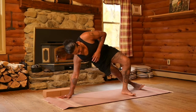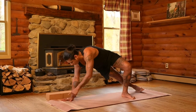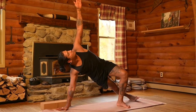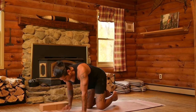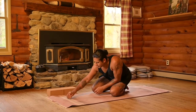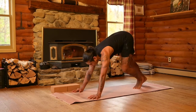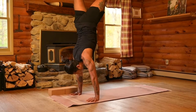This is an approximation with the left foot down and looking up. You press here, but soften the elbow, and you look at the left arm. You look up at the arm that's in the sky, at the thumb, to focus your gaze at one point. This focusing the gaze becomes very important. I have a little speck here of white lint that I'm looking at to focus my sight so that the eyes are not all over the place and distracted.